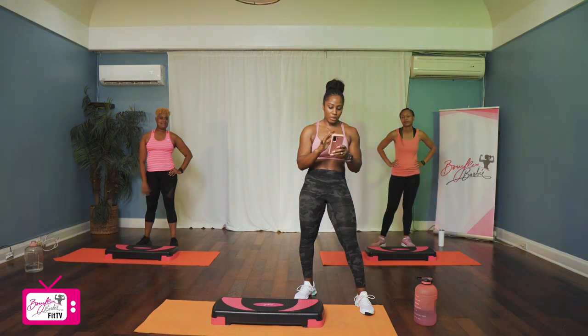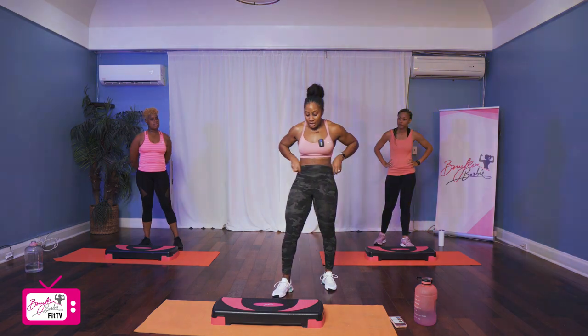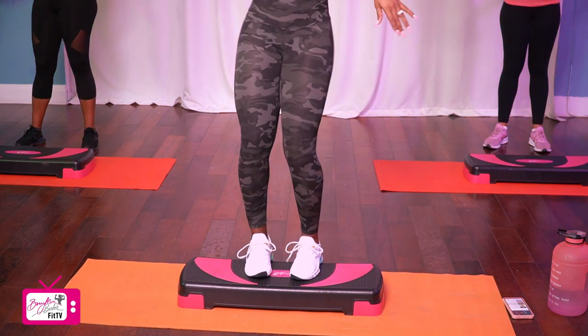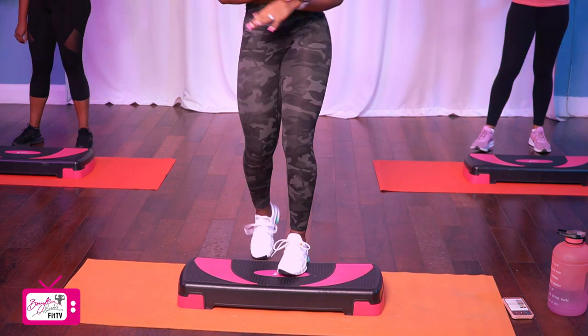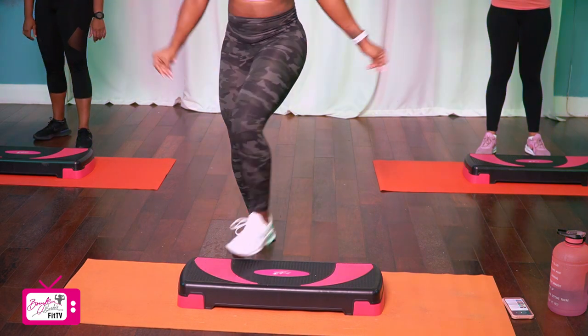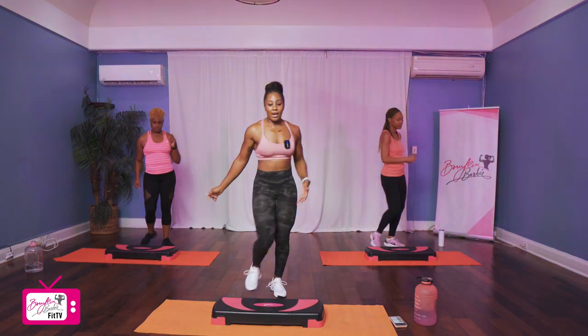Give it a little pause. All right, so our first movement for this next one, for our intro, we're just gonna go up, down, up, down, add some flair to it, have fun with it. Feel the music, just up and down on your board. And then we're gonna go into a single knee. So we just step and drive on each side, single count on each side.